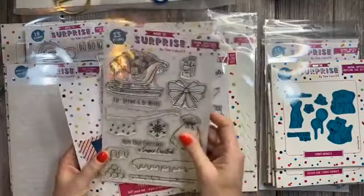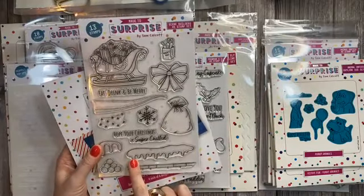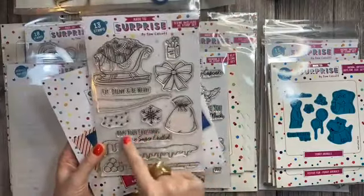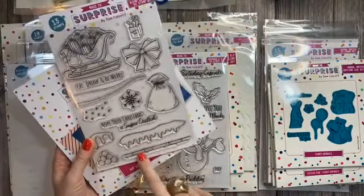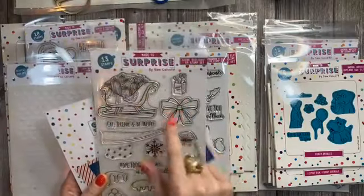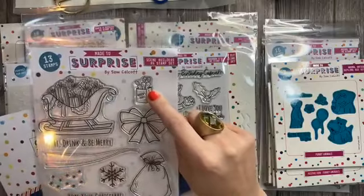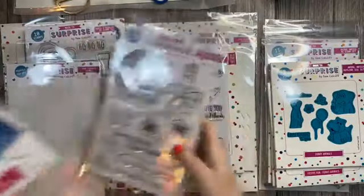Also, you have this stamp set, which is your scene builder. Again, this is really nice on its own as well. You don't have to have it with the dies and stuff. You've got Santa's sack. You've got some nice sentiments. You've got elements here to create snow and brick effect. That bow I really enjoy, I love colouring that bow. And Rudolph's Treats is probably one of my favourite stamps out of everything, bizarrely. I just love how cute it is. And the sleigh there, really, really sweet.